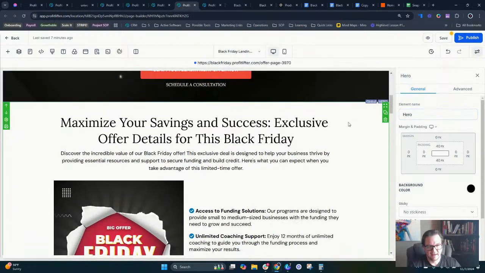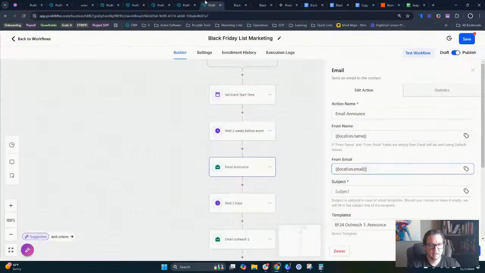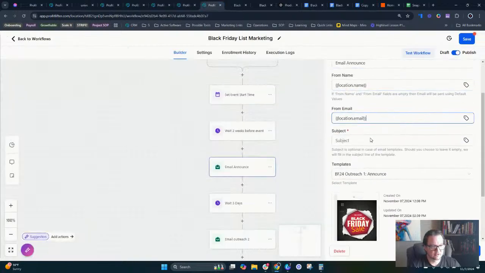All you have to do is drag. It doesn't drag and drop it if you already have it in there, but that's how you would do it for your other pages with that. Let me show you what that looks like for the email. But the last part of the email is you do want to put your subject line.